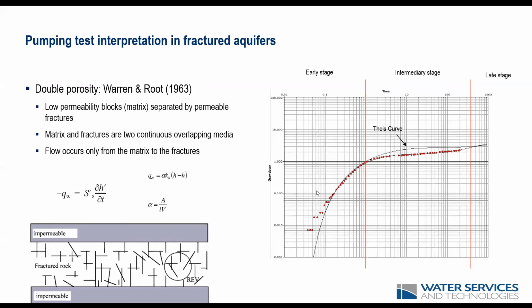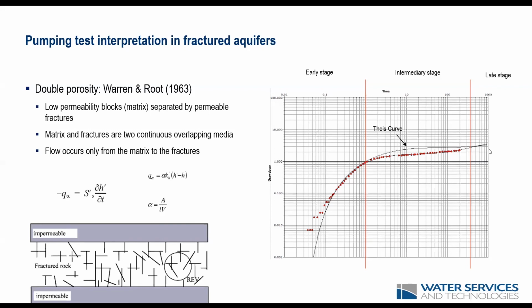So what we see here on the right, we have a drawdown curve in fractured aquifers, which will follow essentially three stages. The early stage, which is at the beginning of the pumping test, when the water is pumped from storage in the fracture system, and the matrix blocks at this stage don't affect the flow at all. So in the second stage, which would be the intermediary stage, then the flow to the well is somewhat increased by water released from the matrix blocks, while the drawdown in the matrix is relatively small compared to the drawdown in the fractures. So this would be this intermediary phase.